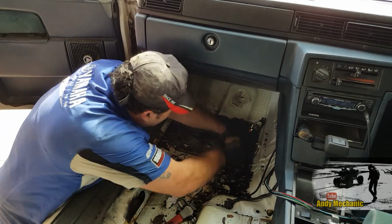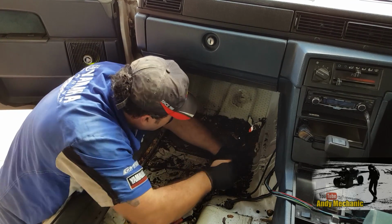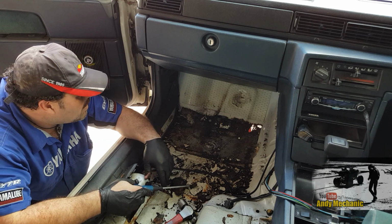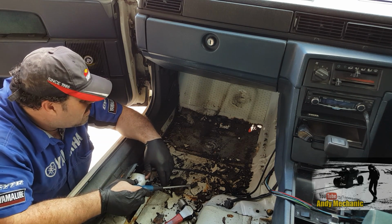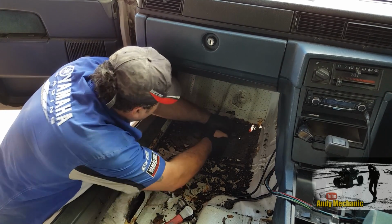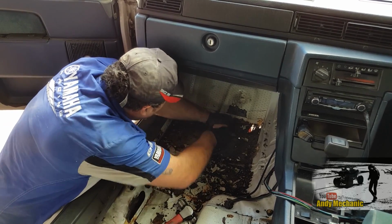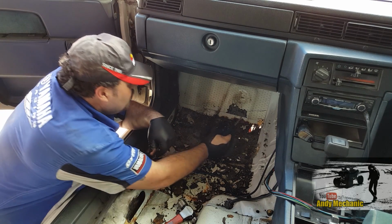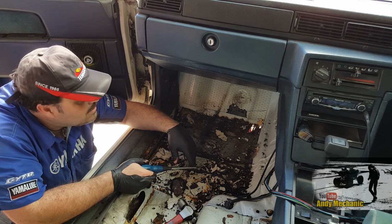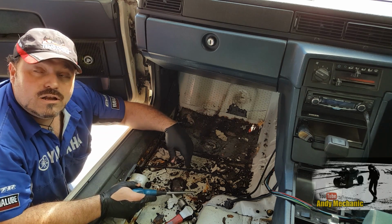You want a putty knife? No, I'm alright. I might even have a putty knife. What I have got is a really good, knackered now, very aggressive wire wheel for the angle grinder. Oh, that'll do it. Okay, we need to pull a bit of that off as well. I remember the last time I just hit it with a hose every once in a while. No, I need good metal, because if you just weld it there, it's still going to be partly oxidized, and it's going to react, and you're going to get pigeon shit welding. If you just go another half inch further up, chances are it's going to be lovely to weld.